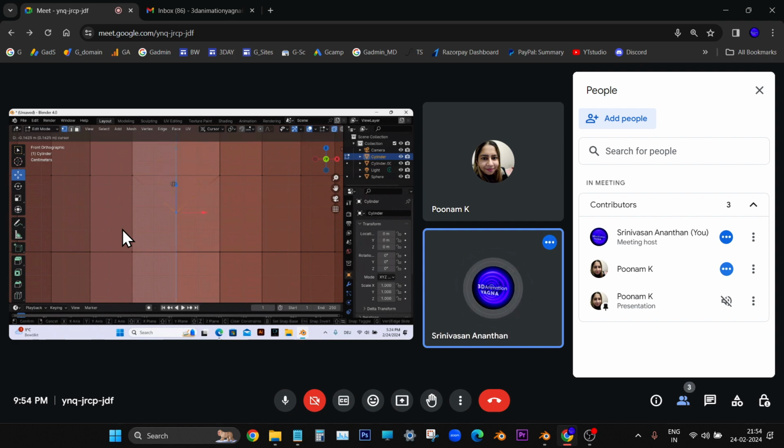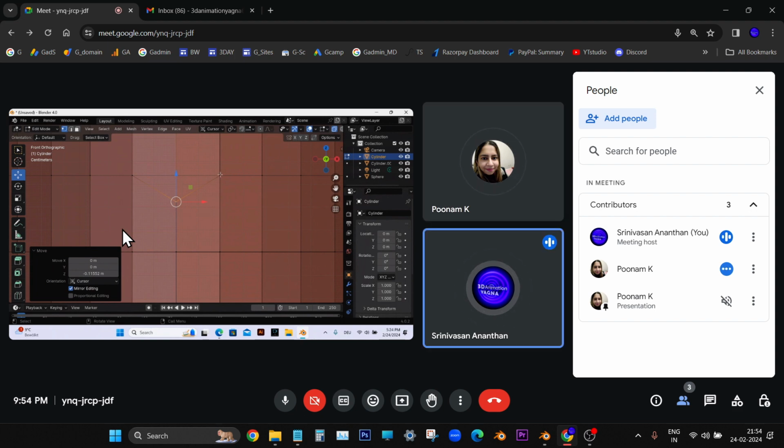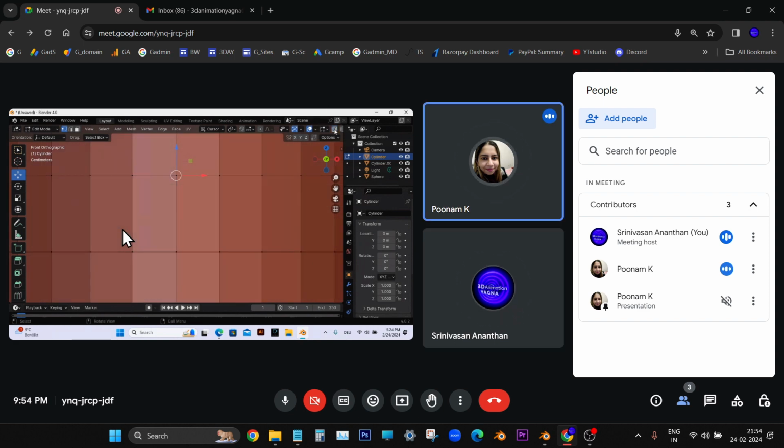Now they are one vertex. They are no more two. Undo it. The vertex is moving, but they are only one. There were two vertices, now it is one vertex. If you want, just switch off the X-ray mode, it will remove your confusion. It is showing the other side.